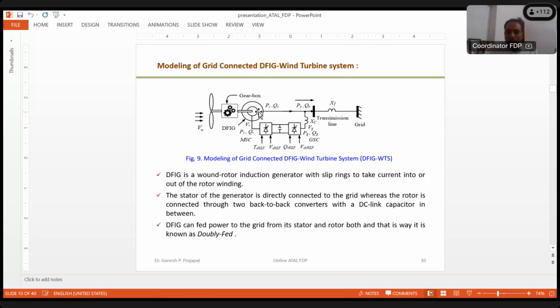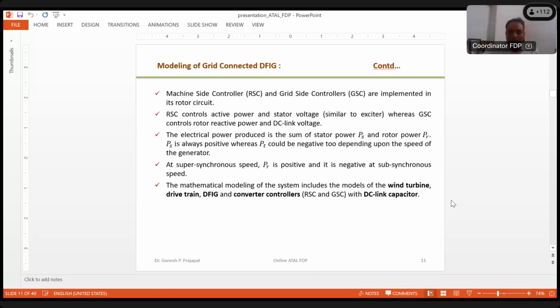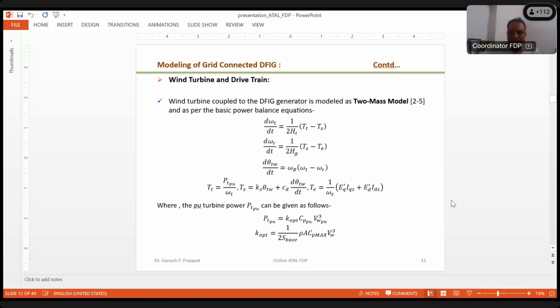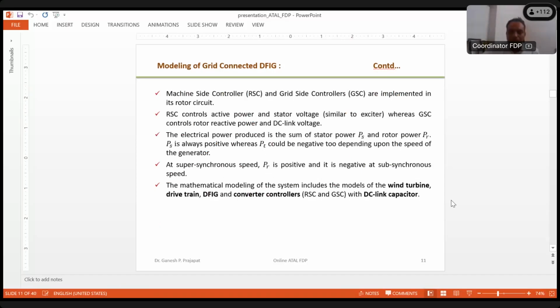Similarly, this generator is also integrated with the grid, so obviously the variables associated with the grid equations will also be present in the equations of the generator. So that kind of coupling will be there in the mathematical model. I'm skipping the mathematics here, but as I already told, these components must first be mathematically modeled.